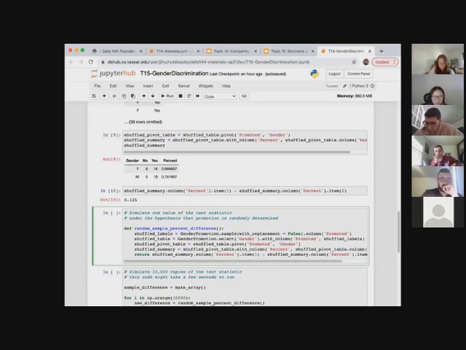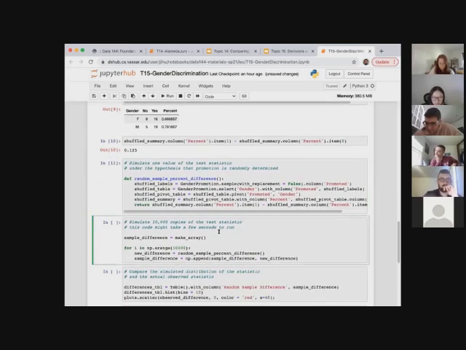Okay, so I'm going to run that, and this is going to take some time to run. So let me just set it to run. I run this function, and now I'm going to run the function for 10,000 times. Again, what I'm doing is simulating the statistic, which is the percentage difference of male and female get promoted. I'm simulating that statistic under the null hypothesis for 10,000 times.